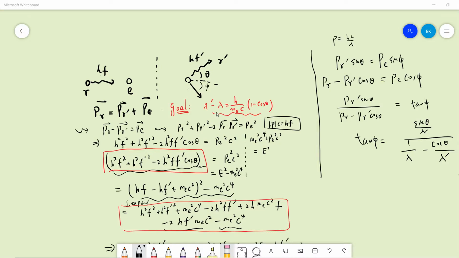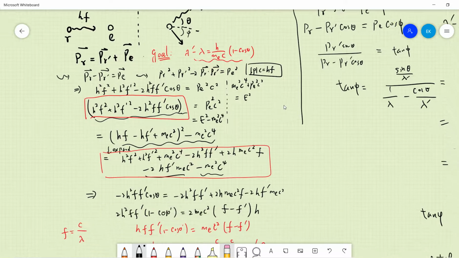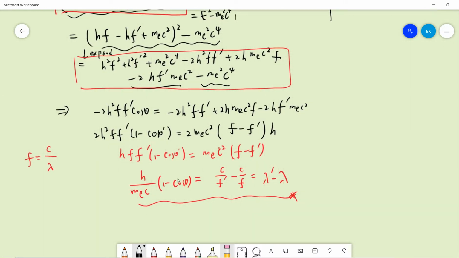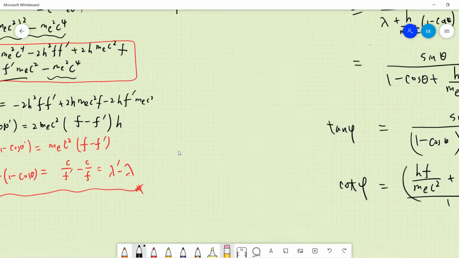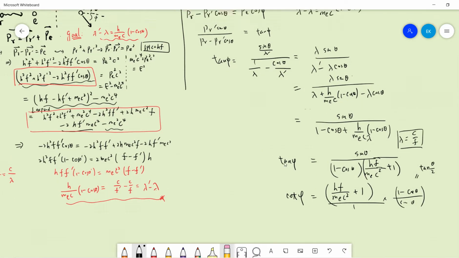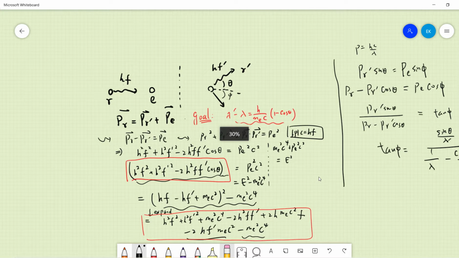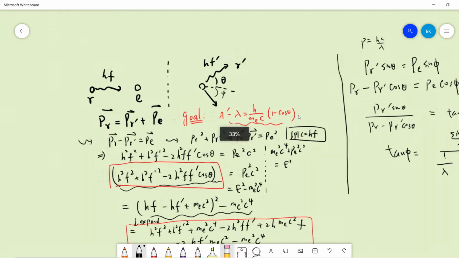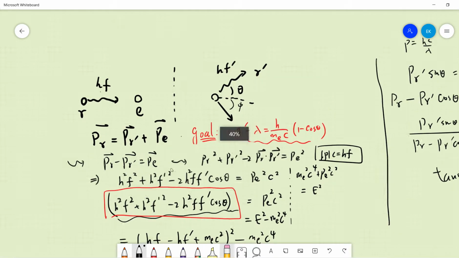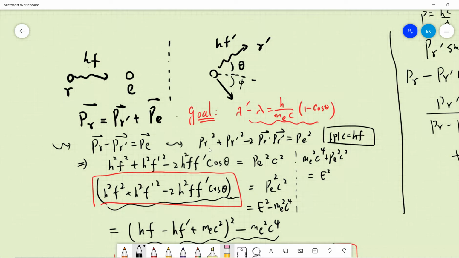Welcome guys. In this video, we will talk about the Compton effect and prove two famous formulas in general physics or modern physics. The first formula is this, and the second formula is this one. Don't worry, I already wrote down every note and each equation, so we won't waste your time, and I will do it step by step, equation by equation.